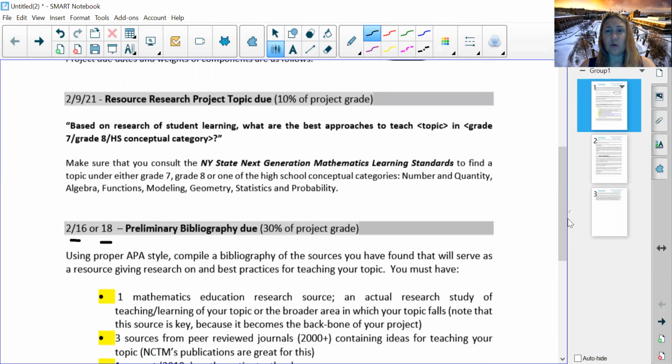And at the end of the first week, we're going to be looking through the standards documents. So that will help you as you go through those documents, help you find something that you would be interested in studying more. But examples of topics might be stuff like this, like quadratic formula, or triangle proofs in geometry, or probability in middle school, or equation solving in middle school, or teaching trig functions at the high school level. All right, so those might be examples of topics that you would choose. And by very early in the semester, I want you to know what your topic's going to be.